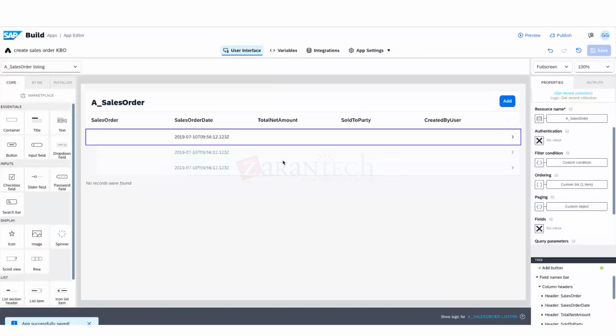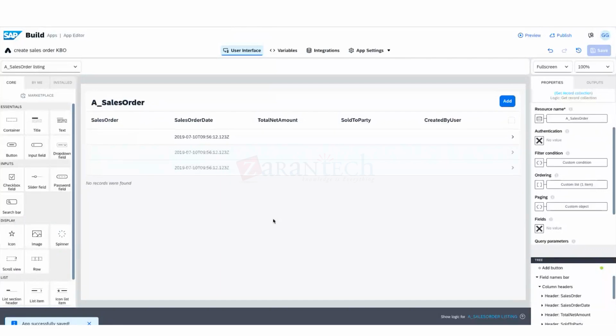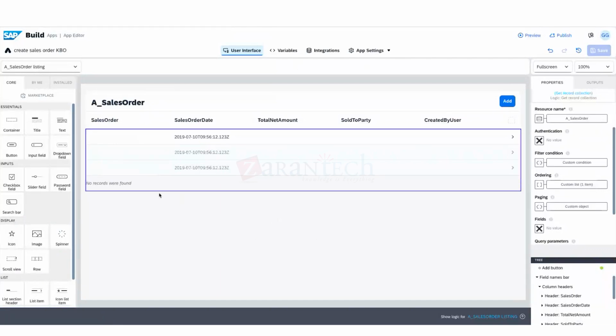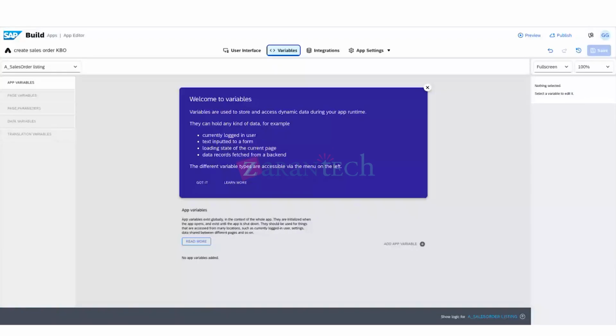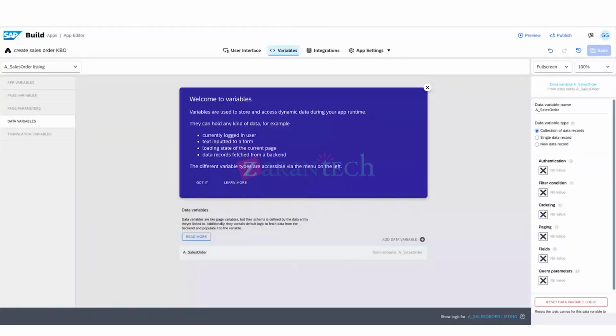Okay. Now what we have done is, earlier the initial page was generated, the logic was generated. I just tweaked the logic. That's it. And then now you have to add a sales order variable for this. If you go to the variables, now here you have to map the data variables. So the sales order is already there here. Click on this, which was mapped by generative AI only for this particular purpose.